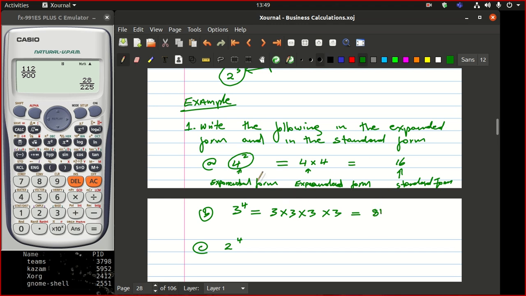So this question was saying write this like this and write this like that. The same thing here, we write this one like this. This is an expanded form. And then of course you move from this one to this one, which is a standard form. This one is an expanded form. This is a standard. The same thing with this one. How many 2's must you have? You must have 4. So we'll have 2 times 2 times 2 times 2, 4 of them. Of course, 2 times 2 is 4. 4 times 2 is 8. 8 times 2 is 16. So this one is an expanded form, and this one is a standard form.